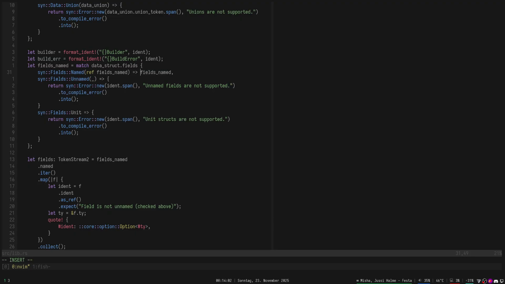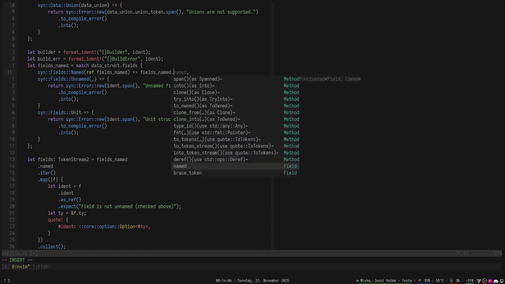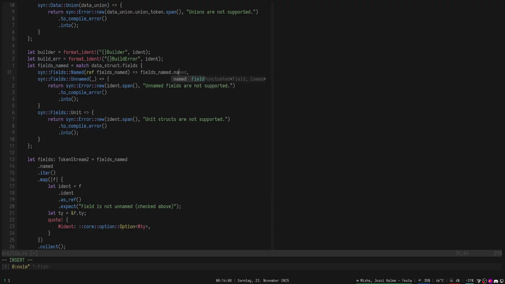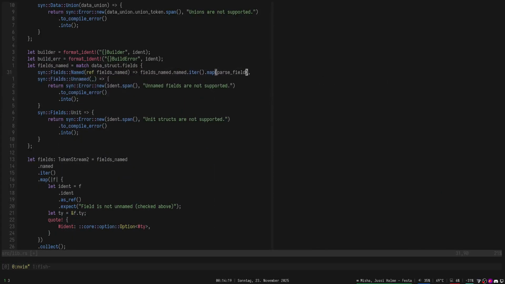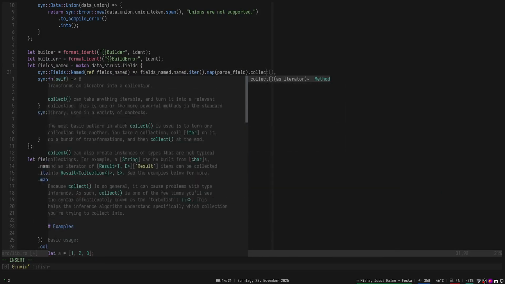So I think what we'll do is literally just, we don't really need the brace token, so we'll just say this map, I guess like parse_field. And then we can really just collect this into a vector.